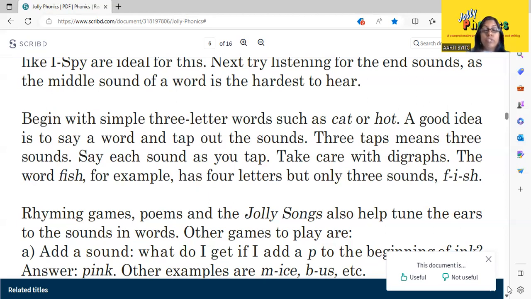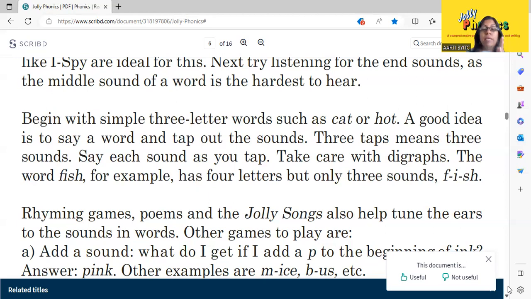So the word fish here, I just briefly tell you that this SH sound is basically a combined sound, right? So it is having 4 letters, but the sounds are 3 only. So here you have to take care of the digraphs, where 2 letters all together make one sound. And in blends, there are 2 letters, but they are not all together making one sound. There are sounds of both the letters.